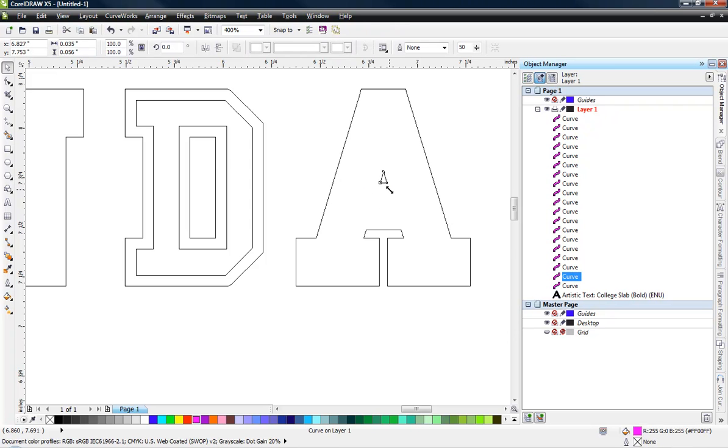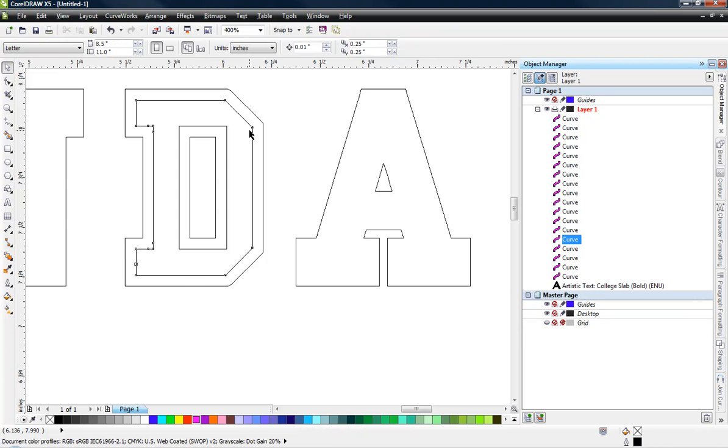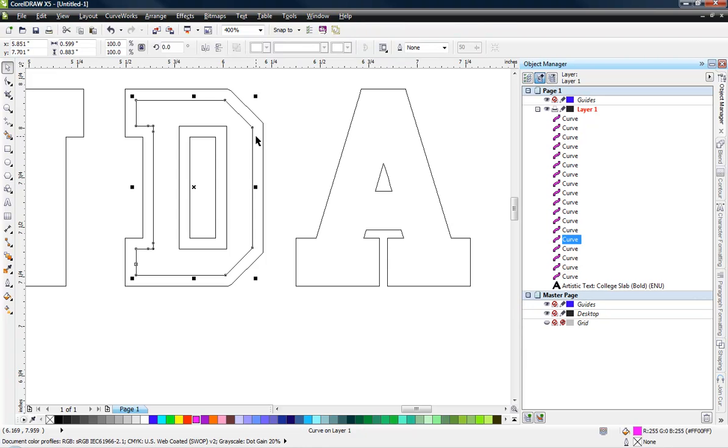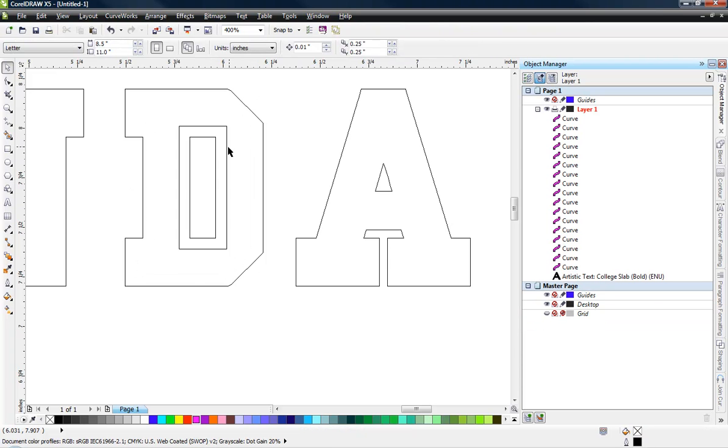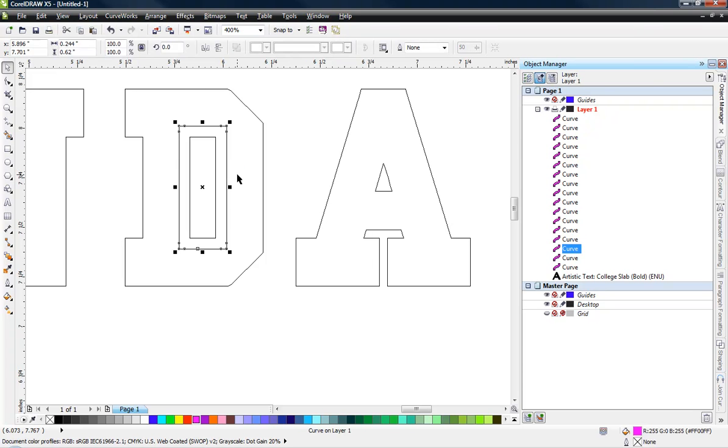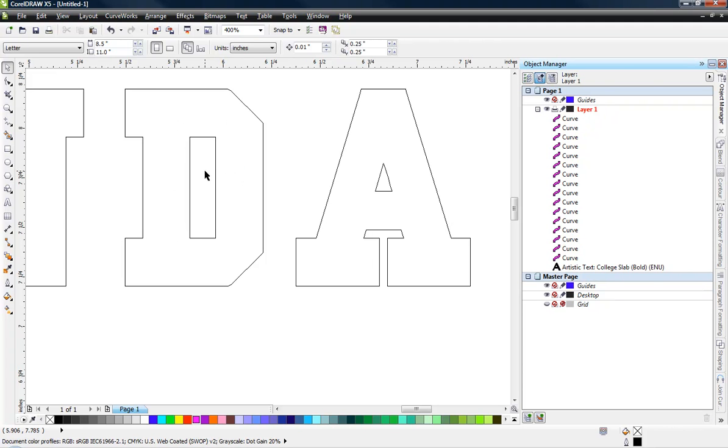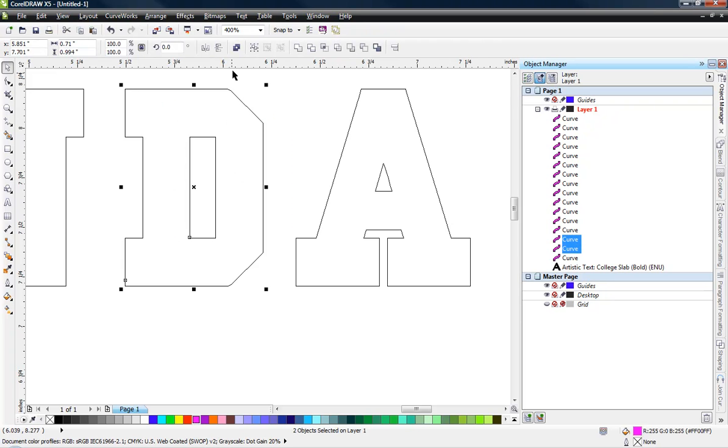But you know, for this letter A, I would probably make this just a pinch bigger. So I'm holding my Shift key down and I'm cheating a little bit. And then I go ahead and select this outside line. And then in this scenario, we choose Combine. So here for our letter D, we're basically going to do the exact same thing. We're going to just delete, and we're going to select delete on this one as well. And then take the in part of our D and this part right here and combine.